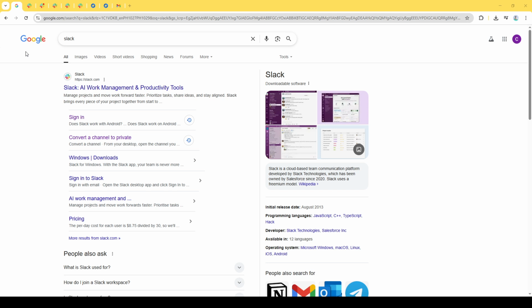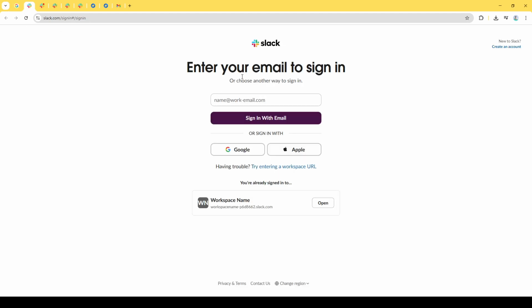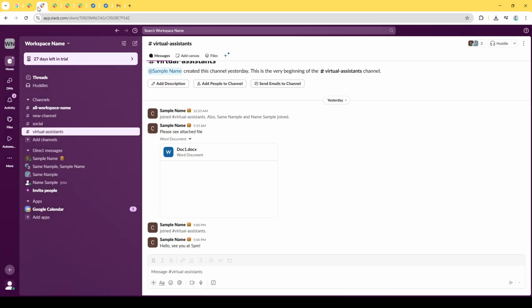First, you'll want to navigate to the Slack platform. Open your preferred web browser or launch the Slack desktop application. Once you're there, it's essential to log into your account. Slack offers several convenient options for signing in, such as using your email, Google account, or Apple ID. Choose whichever method you normally use to access your Slack workspace, and enter your credentials promptly to move forward.